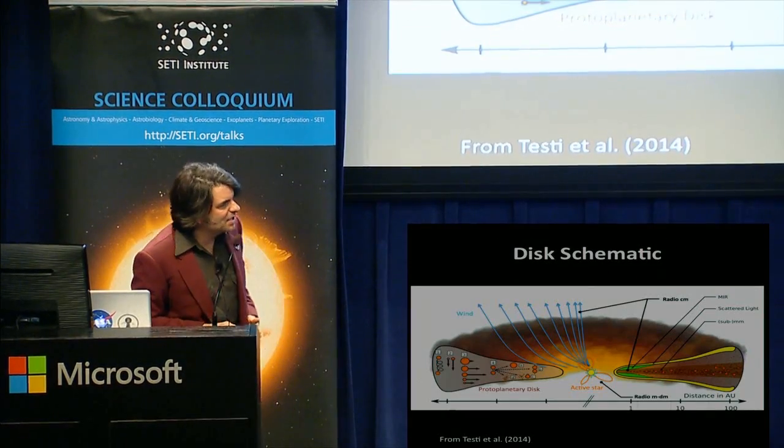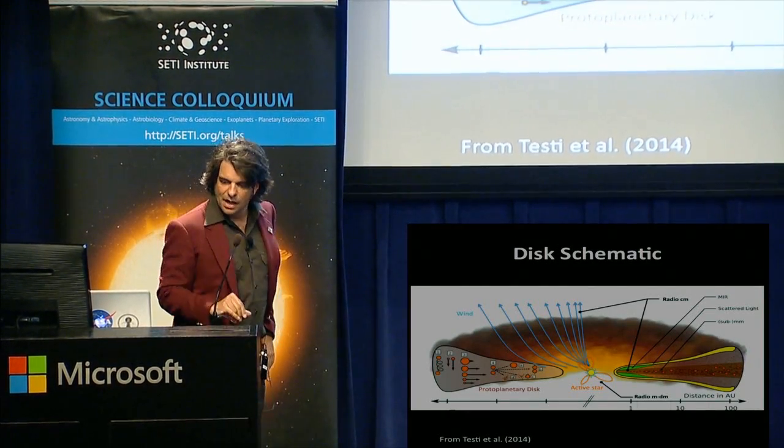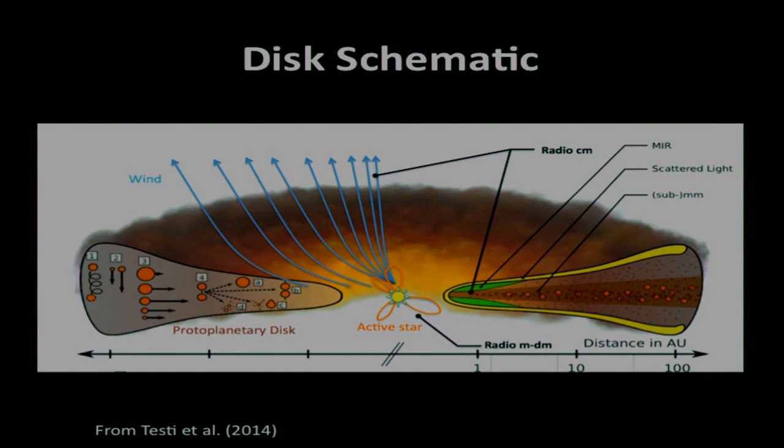So here's a basic disk schematic, and this is from a recent paper that came out by Testi et al. And essentially this is a donut structure, and in the limit, when we're looking at a very young disk, the point at which we see light comes from that yellow region, as you can see over there. So essentially it is the last scattering point of the optically thick to optically thin transition in the disk. And you can see here various places in the disk labeled with what can be seen in what wavelength range and so on.